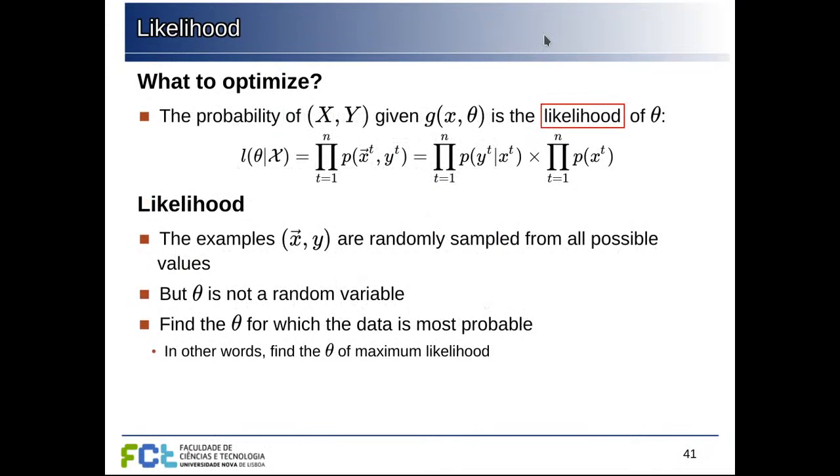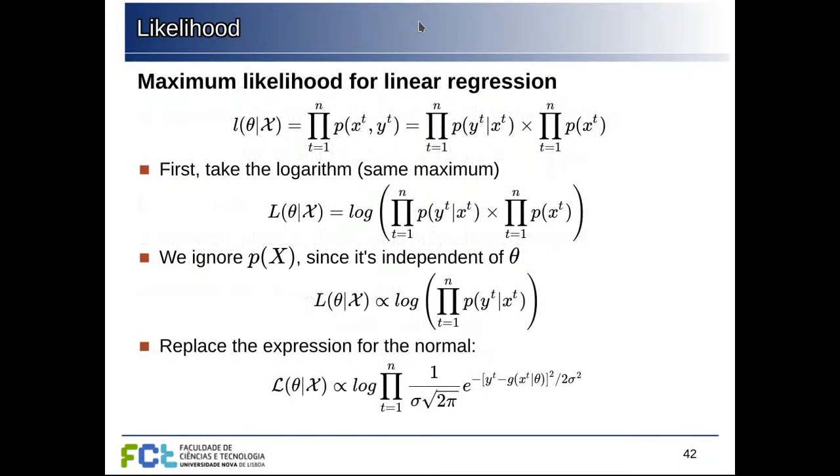And this is basically the likelihood of the set of parameters, and we are adjusting the parameters to try to maximize the likelihood. Our parameters are not random variables, but our data is randomly sampled from the universe, so we can talk about the probability of the data having that shape given our model. If we assume our model to be correct with some parameters, we can compute the probability of the data. Okay, so now we change the parameters in order to maximize the likelihood.